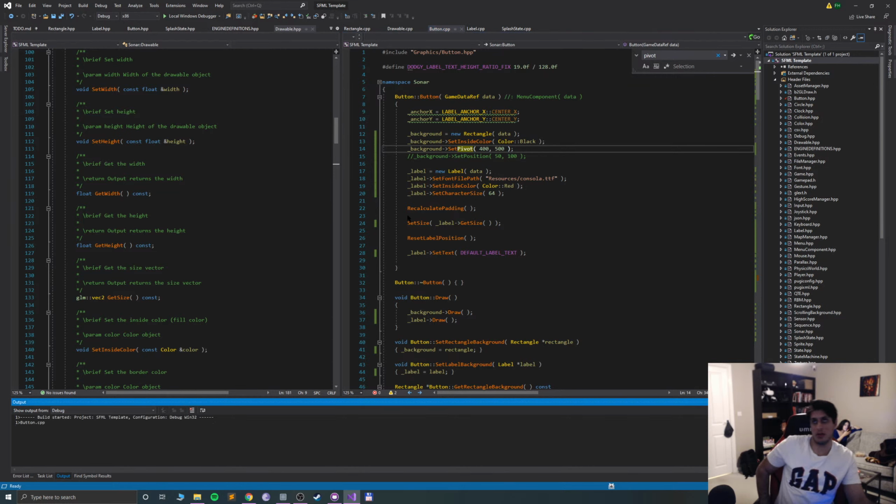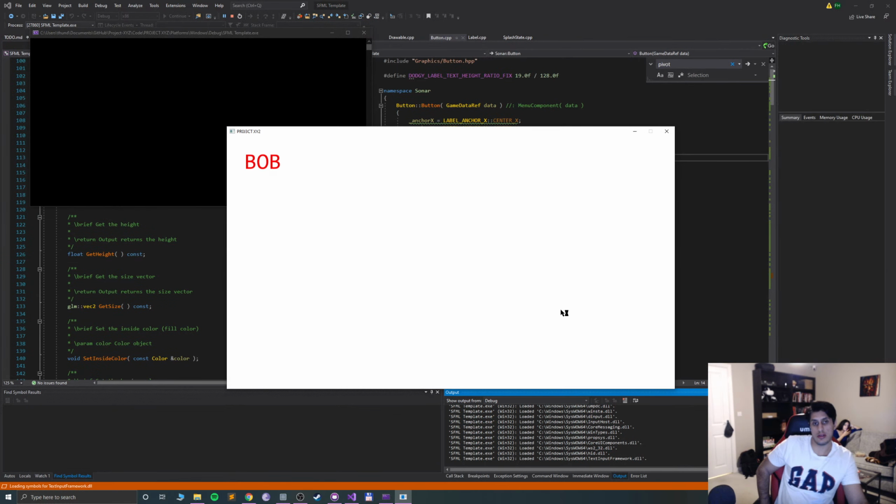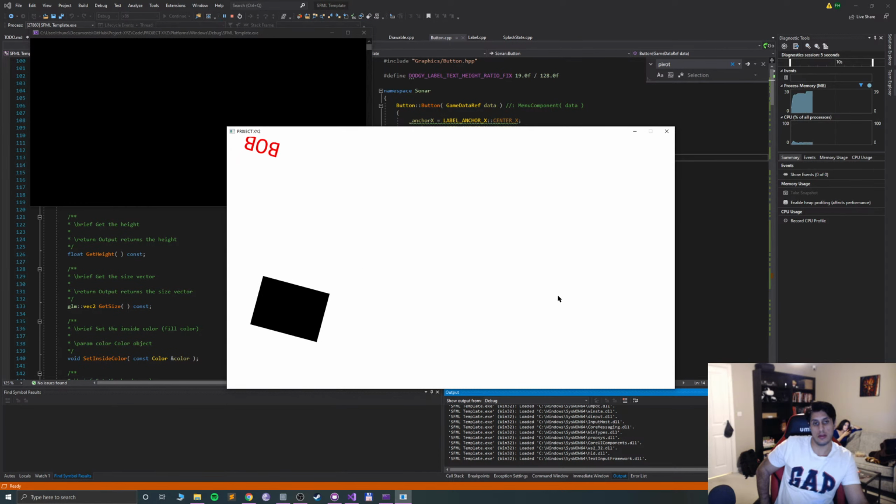So this will be to the right and below the button, and this seems to work when we're setting the pivot. Obviously it's relative to its position as well.